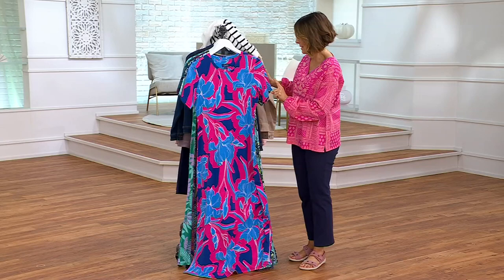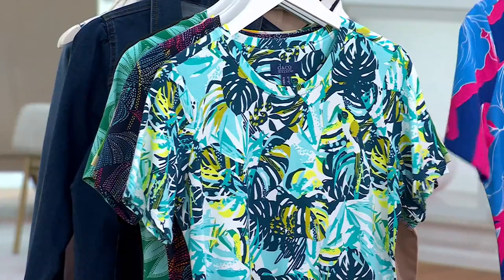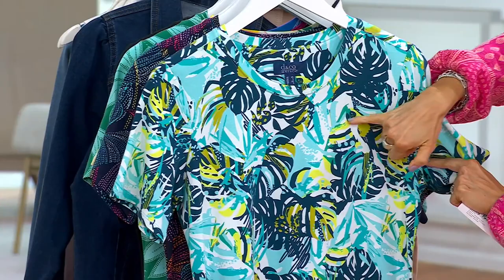Grab this today if you want to wear it any point this summer. Prints include lapis blue floral — a pink background with darker blue and lighter blue making up the floral print — and aqua tropical, which we discovered on my Friday show. It has birds hiding in it, including a fun parrot.